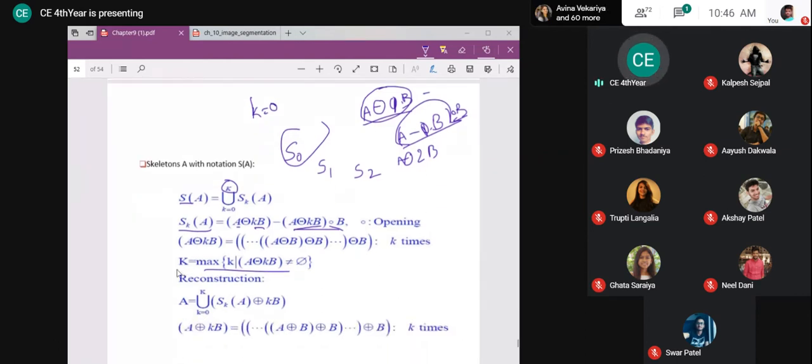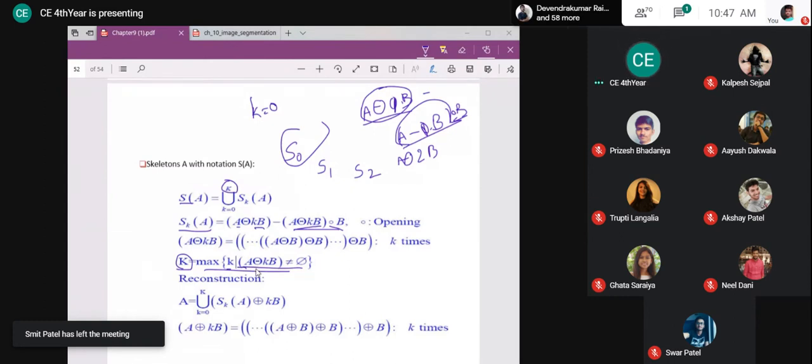So what is capital K value? Capital K is the maximum value of K after which, if I erode, it will be an empty set. It is the maximum value of K till A erosion B is not empty set, right? After that, if I increase K, it will give me the empty set.